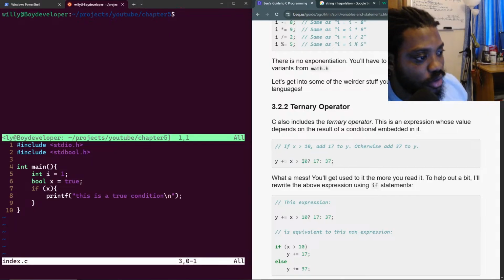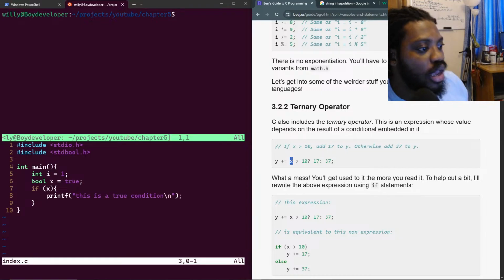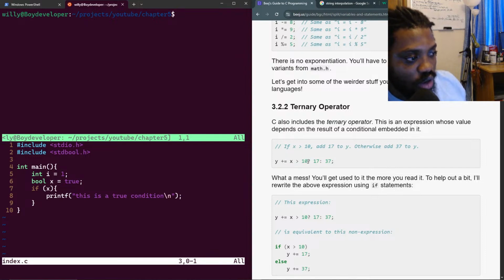So here's what this is doing. If y was previously created, let's assume y was an integer with a value of 10, for example. And x is, let's say, another value. What this means is if x is superior to 10, add 17 to the value of y, which is why you see this plus and equal sign here. If the plus equal sign wasn't here, then the result of this comparison would be assigned to y. But in this case, we don't want to assign, we want to add the value to it, which is why we are using the plus equal sign here.